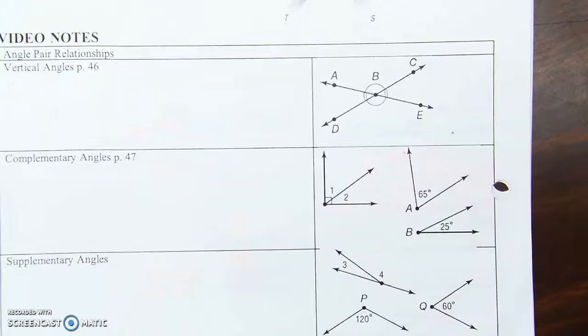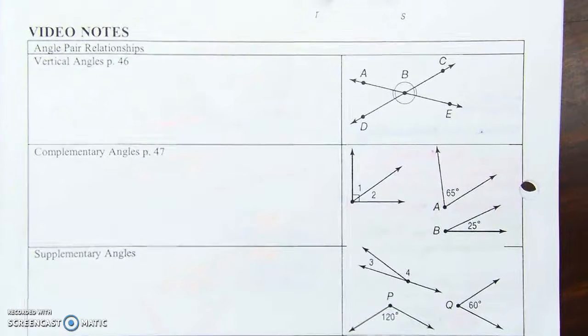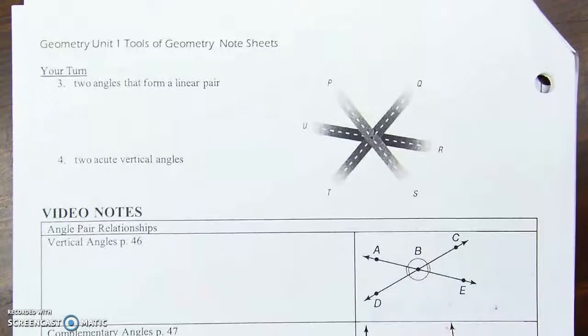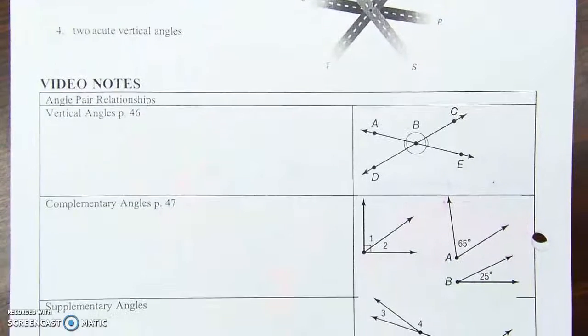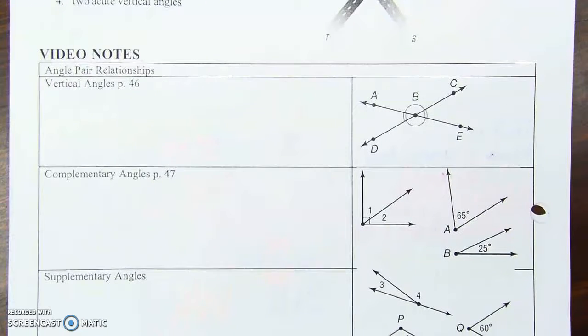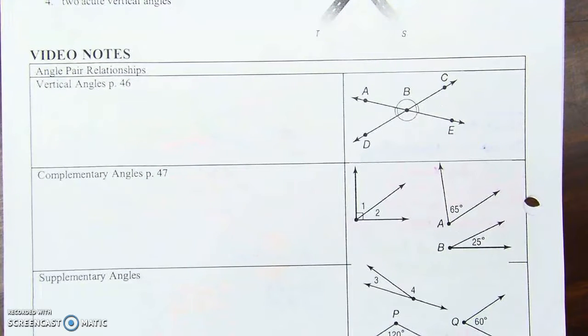Right, you guys, to continue on with section 1.5, as I mentioned, I want you to work on those on your own, and we'll talk about them more in class if you have any specific questions. Going down here with more notes that we have, and I've already pretty much, with vertical angles, told you exactly what that means. We haven't talked about this too much, so let's emphasize this again.